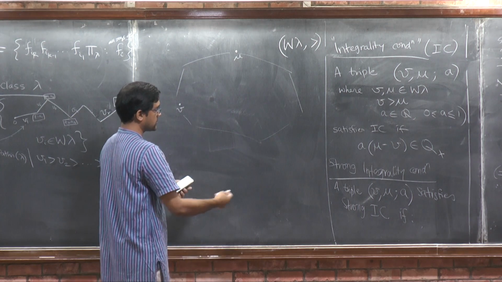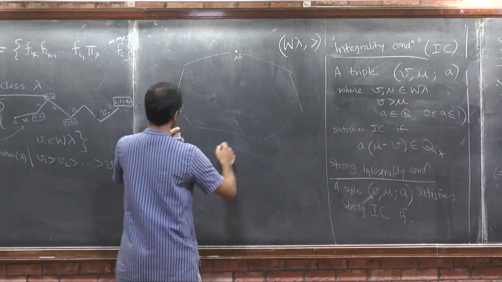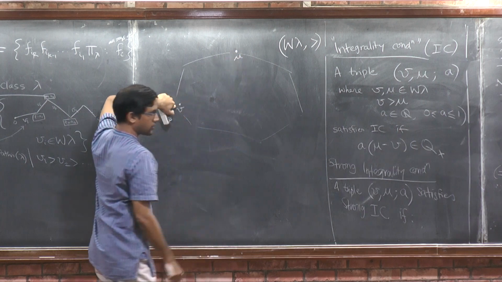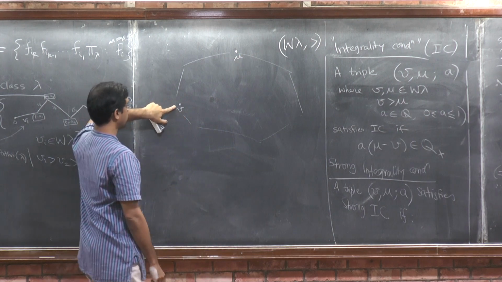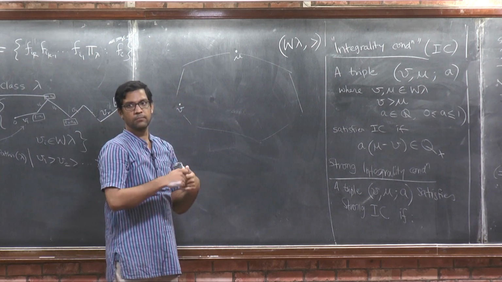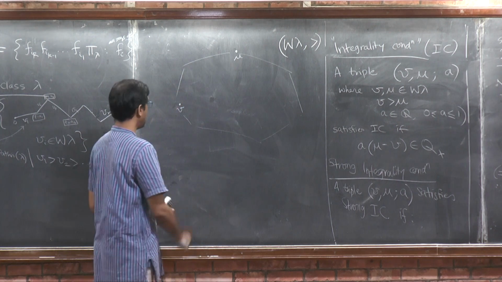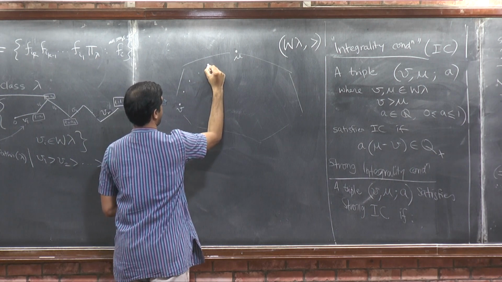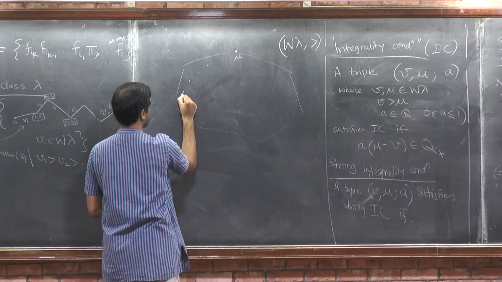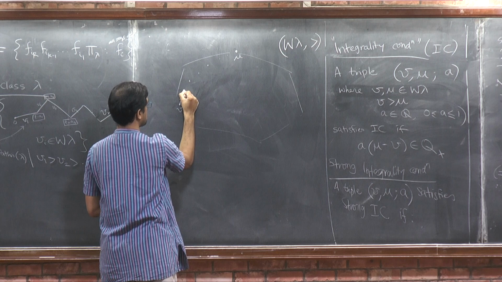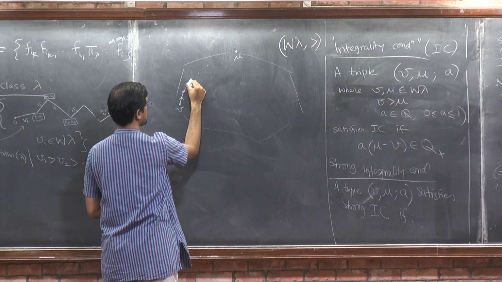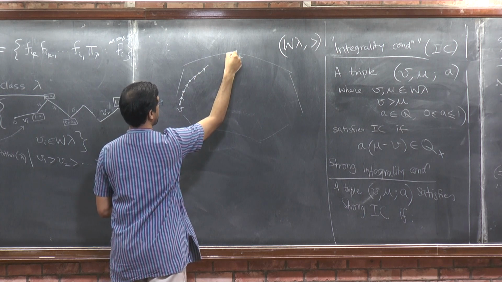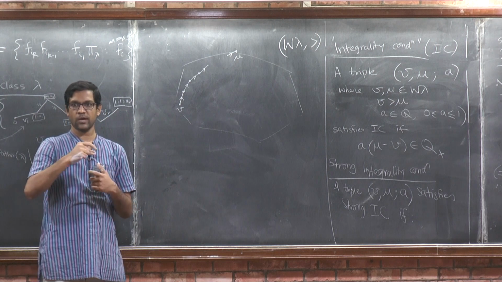Now, the strong integrality says the following. So, what does weak integrality say? It says that I take just the difference between these two ends and multiply it by A, and it should be in Q plus. Strong integrality says you should be able to join these two guys by a saturated chain, by which we mean you should be able to find a sequence in this partially ordered set, such that each successive thing is just distance 1. Recall this notion of distance we talked about last time. So, I should be able to reach mu from nu through a sequence of distance 1 moves.